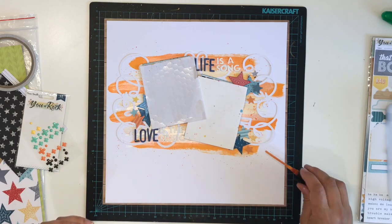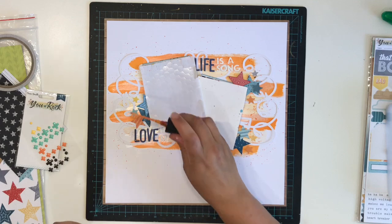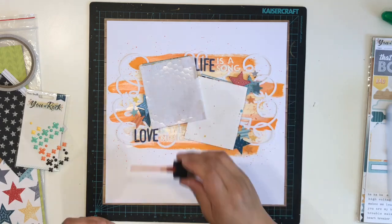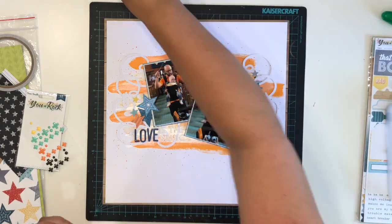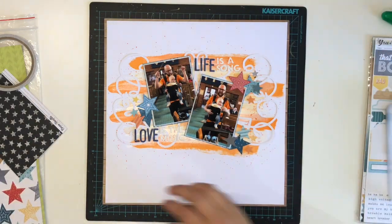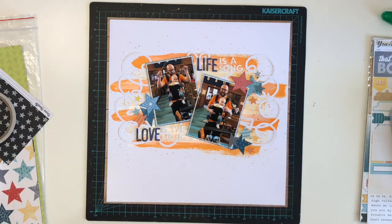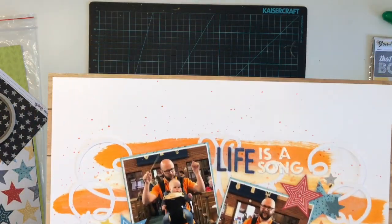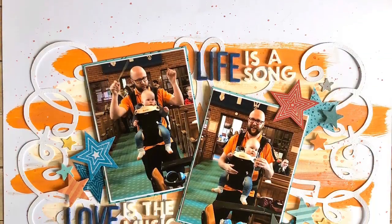Now I'm just adding some splatters. I think it's a Dusty Attic chalkboard splatter. I actually got it as a gift from Corrine. And I'm really happy with how it looks. I love orange, obviously. Well, actually, I don't love orange, but I have to love orange because I use it a lot in my scrapping. So there we go, I'm all finished. You'll see some close-up photos coming now, and that is the layout.